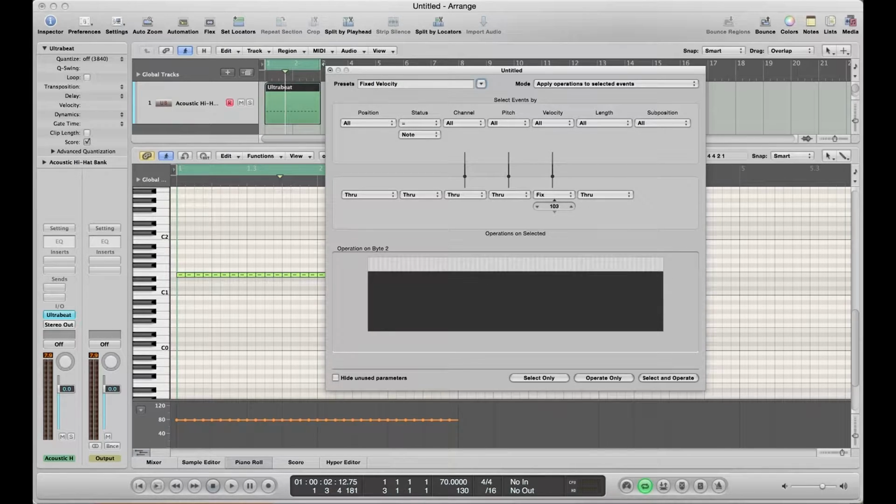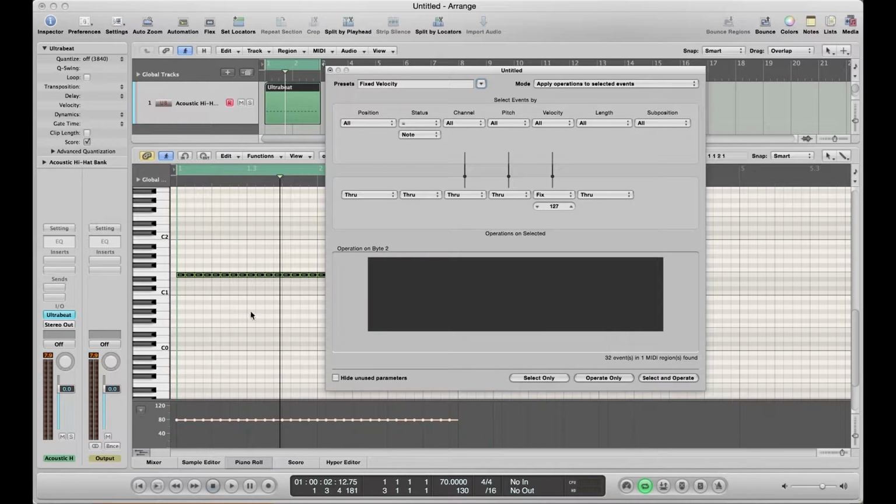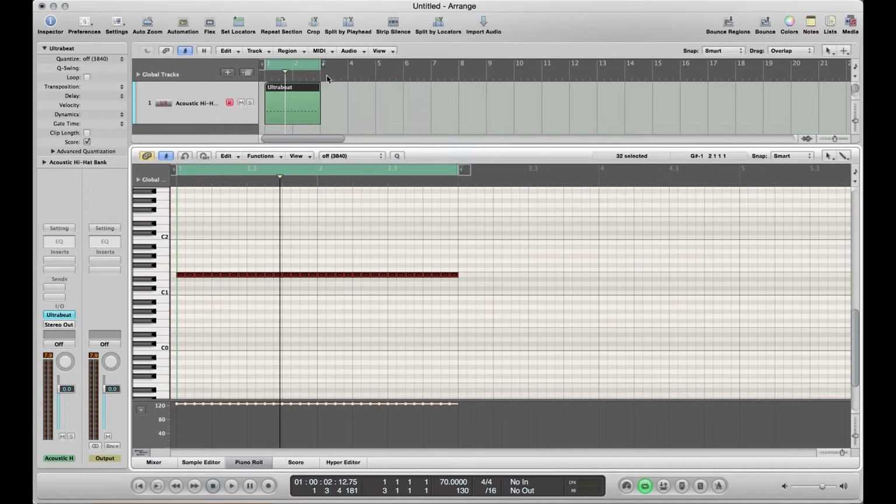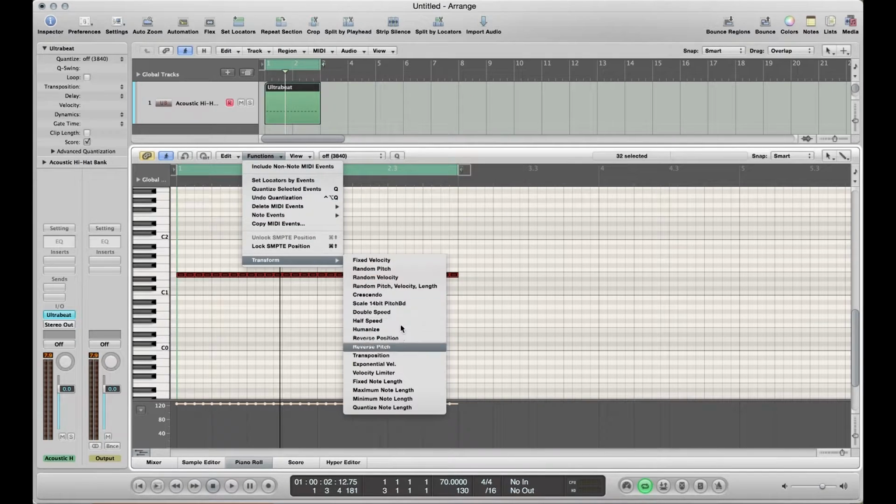So if we take that up to maximum, 127, and hit select, it will select our part. You can see it selects them, and then if we hit operate, it will fix all the velocity at 127, and you see it did that. That's the basic level, and then we can start looking at more complex ones.